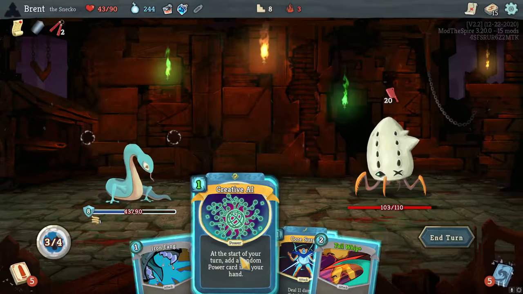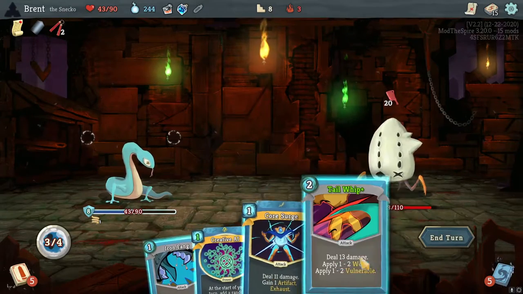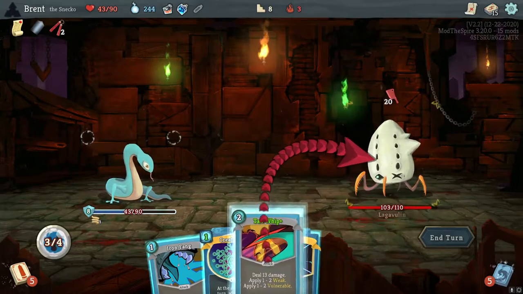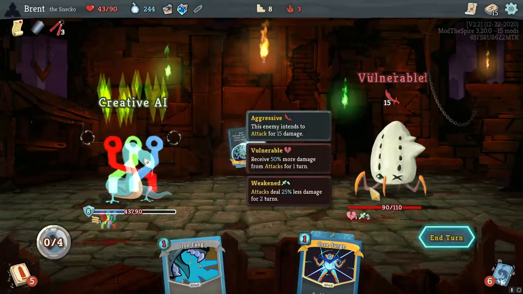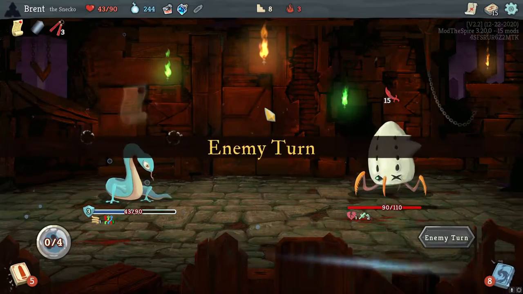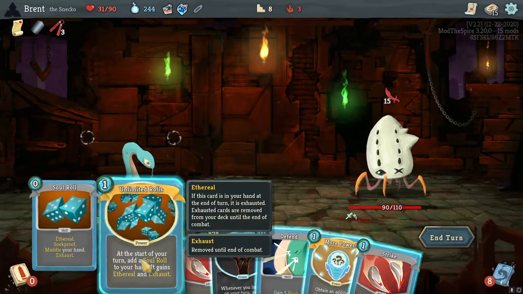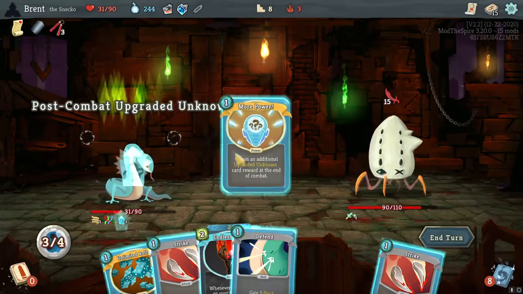I kind of want to Tail Whip. Or do I just play these three and just ignore the Tail Whip for now? Because it's upgrades, so we will get the weakness. So let's do this and that. We'll see if I regret it or not. Okay, so unlimited rolls is fine. More power is also fine.